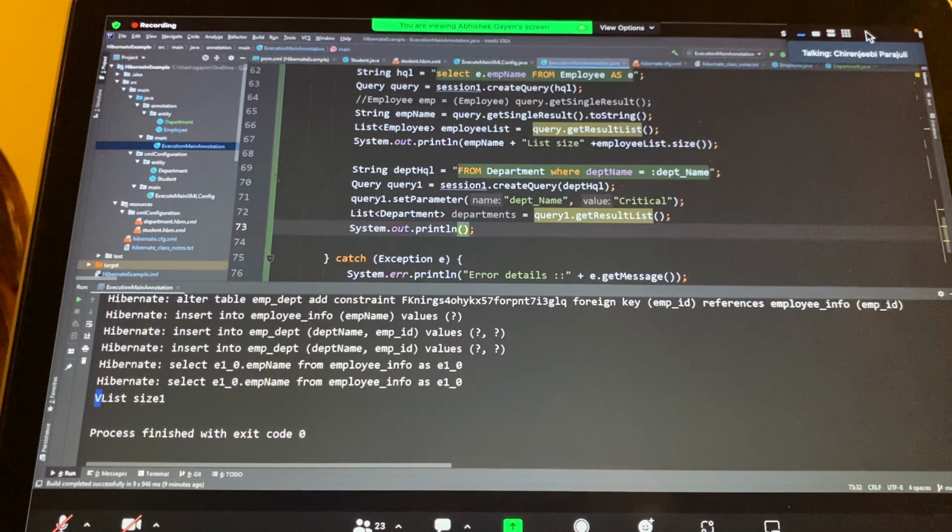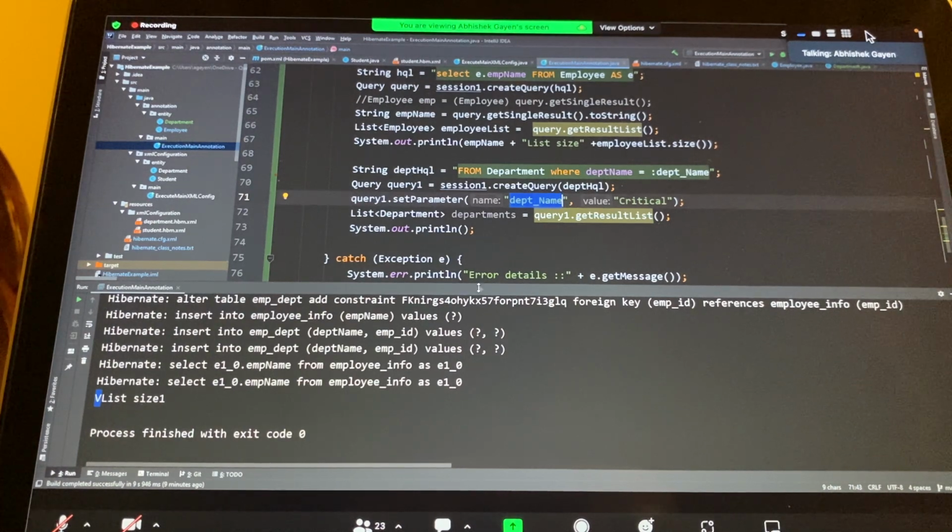In line number 69, that should be DPT, not the underscore, I think. Whatever you are giving, you have to give the same in line number 71. Whatever you give there, it has to be exactly the same in line number 71. This is the name part. It can be anything. This is the name query, the name parameter.